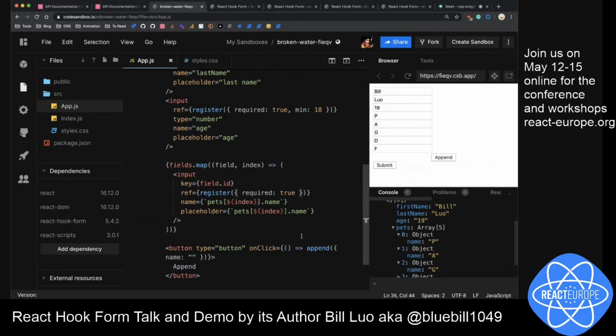So I think I'm going to wrap up in here. Hopefully I gave you a kind of foundation idea of why this library is emerging and why people find it easy to build. And finally, I hope this demo showcases how you can easily build a form without having to worry about things like handle submit, handle change, attach a value, give an initial state.